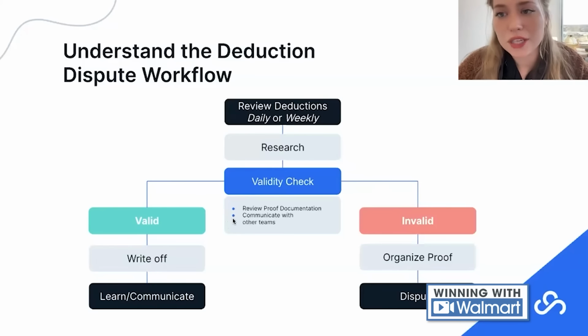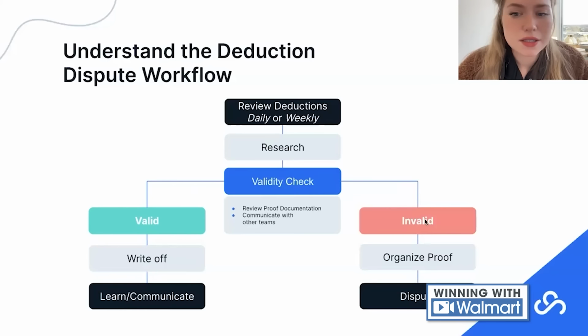talk about some of the prevention aspects in order to stop these deductions from happening, because Walmart is probably not going to pay you back on that. Or if they do pay you back on the valid deductions, you're probably going to have a post audit come in and say, nope, this deduction was actually taken correctly. And that's just making double work for you. So with this validity check, some people will just dispute everything, but it might end up creating double work for you if you're disputing everything, whether it's valid or invalid.